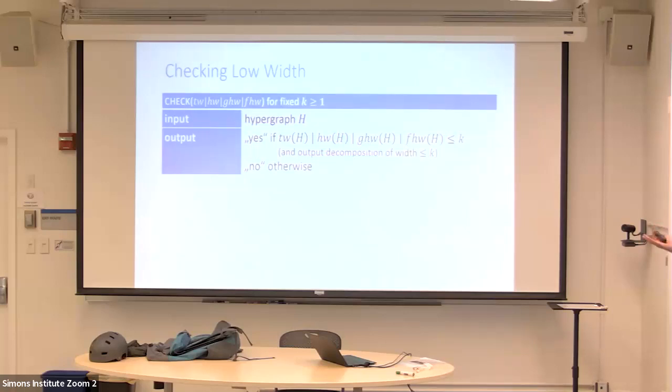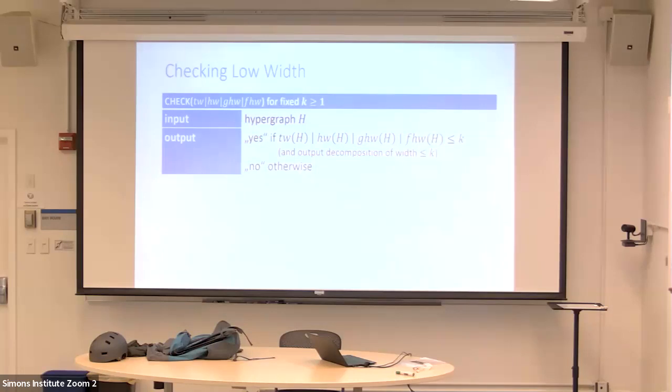So this is a natural formalization of this question. We are given a hypergraph, and we assume the width k that we aim at to be fixed. If we assume that the width k is part of the input, then you have NP-completeness immediately for everything. But the width should be small. What's the purpose of having width 50? Then you get an upper bound of n to the power of 50 for your query evaluation. It's worthless. So it is a reasonable assumption that the width is small. Otherwise, it is of no value anyway.